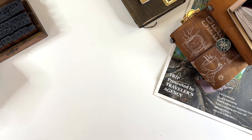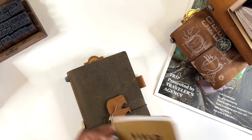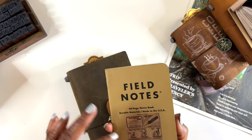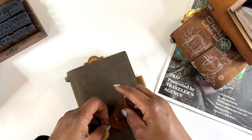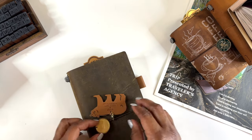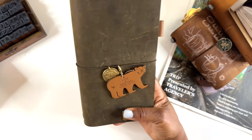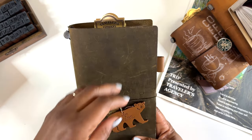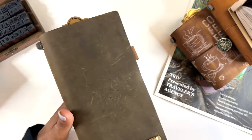This TN is for long-form journaling. When I'm ready to write something, I'm trying to set a goal of journaling at least four or five times a week — honestly I'd love to journal every day. I'm also setting up these Field Notes as a commonplace notebook — I haven't gotten into that yet but I want to. I just love my TNs; I am truly in love with them.